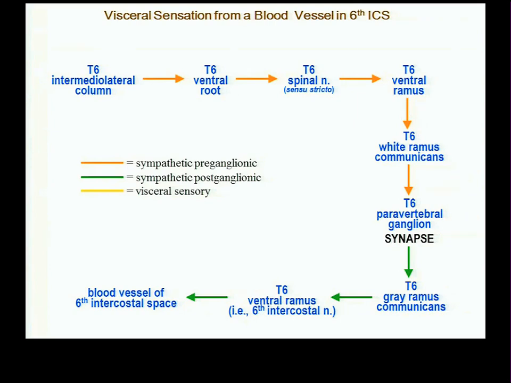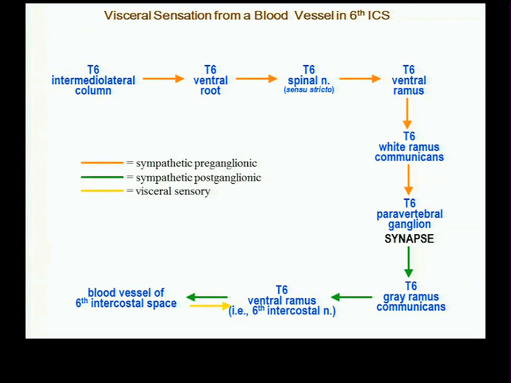And that visceral pain will be transmitted to the spinal cord by a sensory axon, which detects it, not a somatic sensory axon, but a visceral sensory axon associated with a visceral sensory cell. So the pain arises by some chemical stimulus. That visceral sensory axon, all right, will travel from the blood vessel, which is inflamed, into the ventral ramus that distributed to that blood vessel.